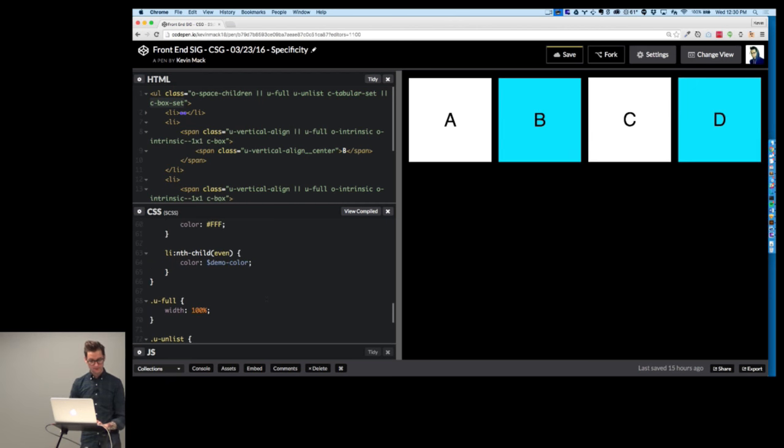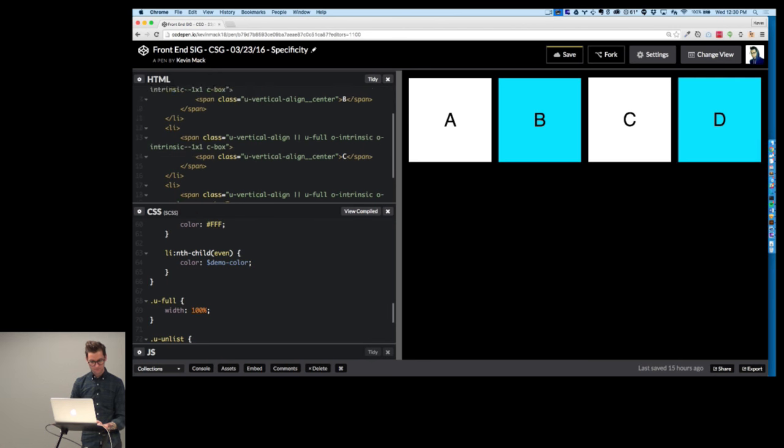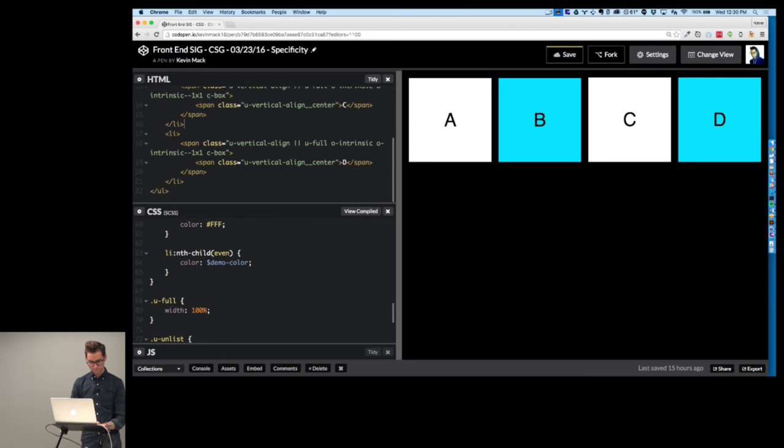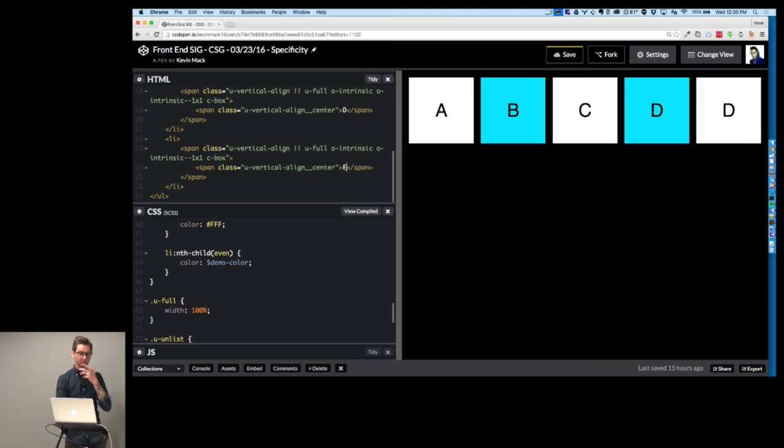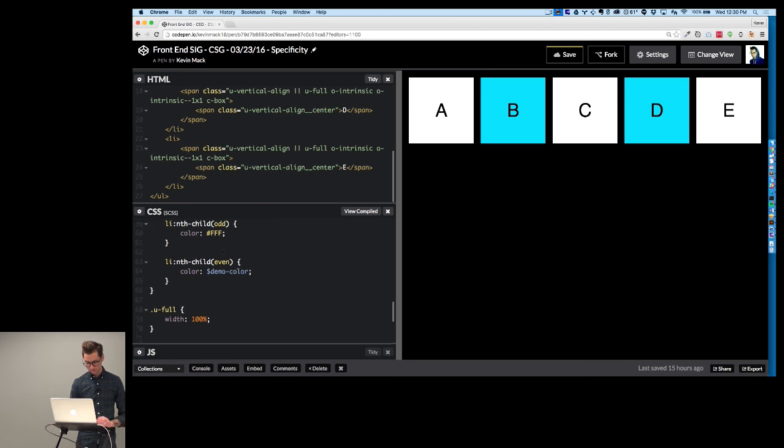Now if we were to add in that E that we were talking about, there's a million ways for us to say, how do we make E blue? So remember it was white, blue, and then the last one. Earlier, someone suggested last child.